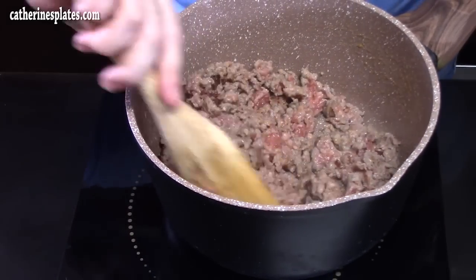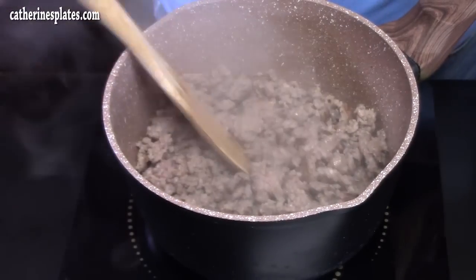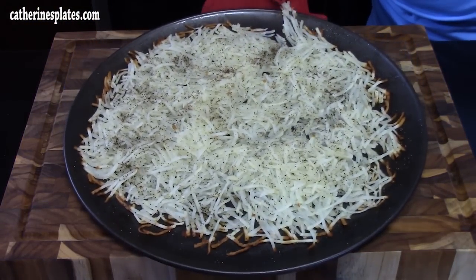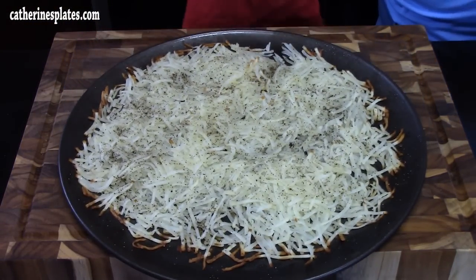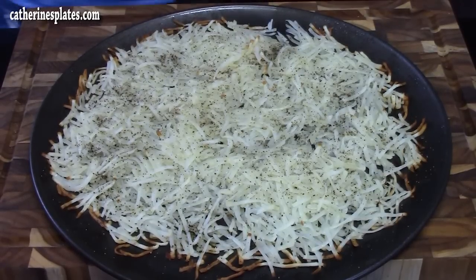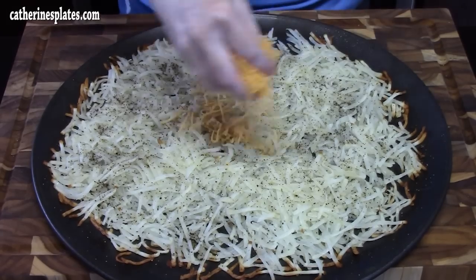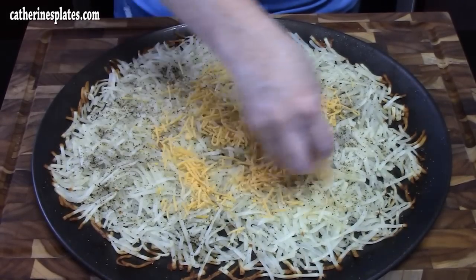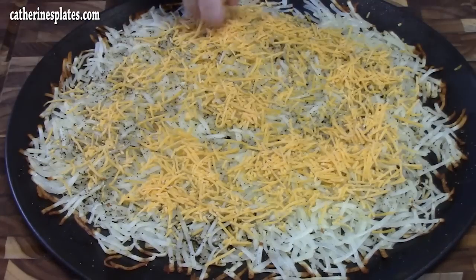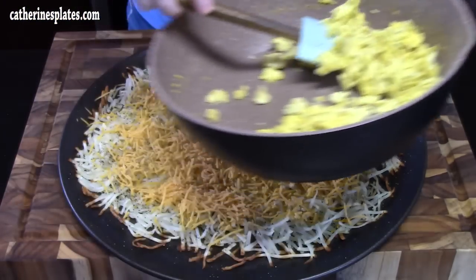Let me know down below what you're putting on your breakfast pizza. The hash brown crust is out of the oven — let's go ahead and finish this up. I'm going to place four ounces of shredded cheese across the top. I'm using sharp cheddar, but you can use whatever you want. This will hold everything on to our pizza. Now we're going to add our eggs on top of the pizza.